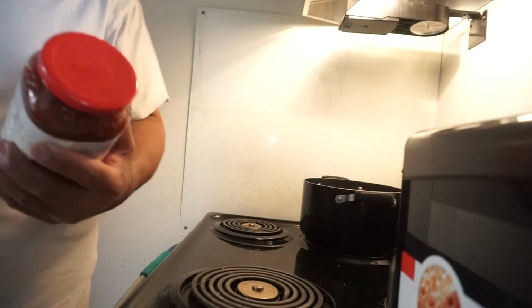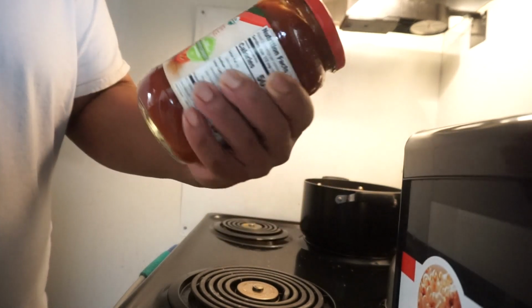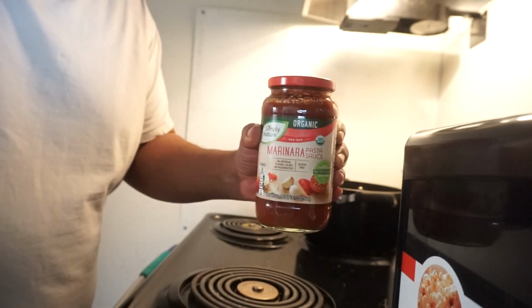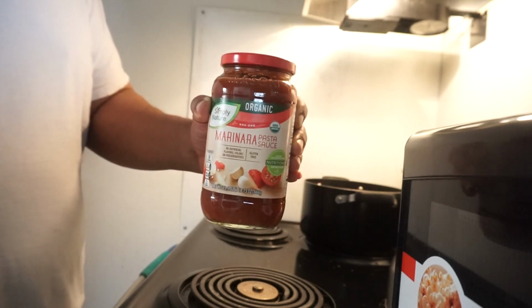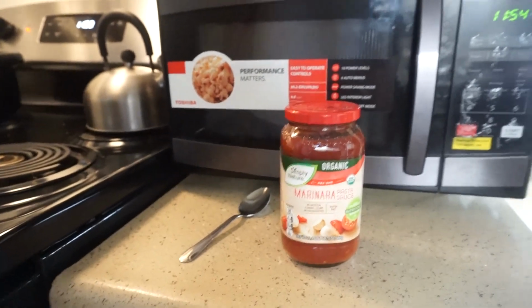I'm also using this organic pasta sauce, marinara, something like that. This is what I'm using, y'all. That's what's gonna go inside the spaghetti when it's all done and finished. So just work with me, y'all. Give me a quick second. I'll be right back.